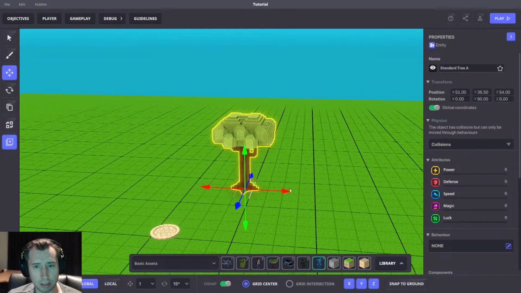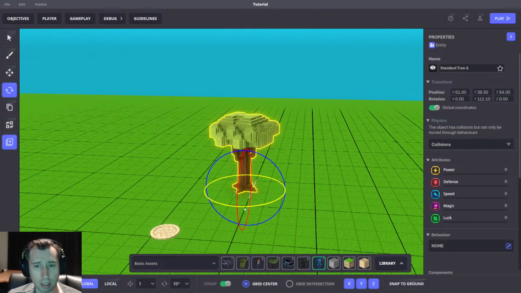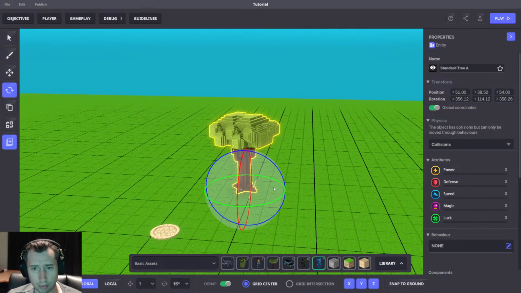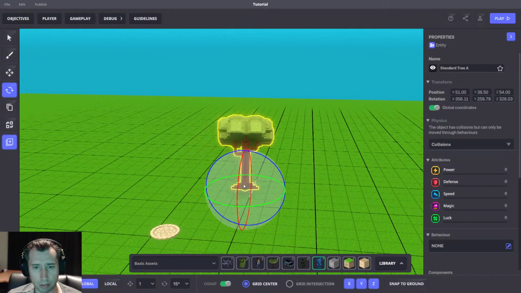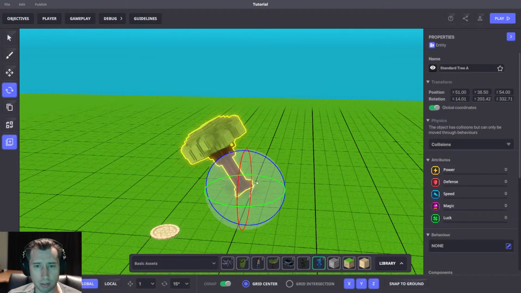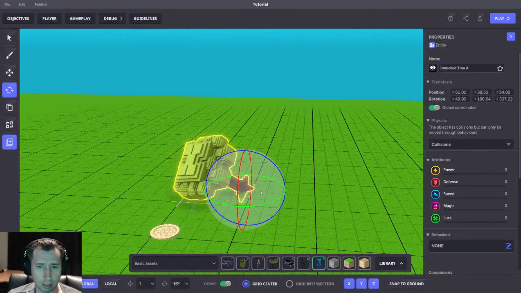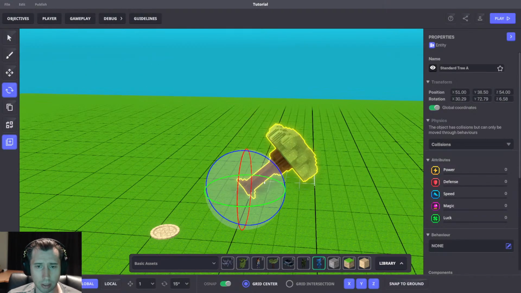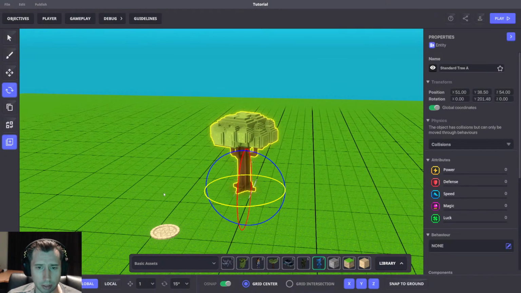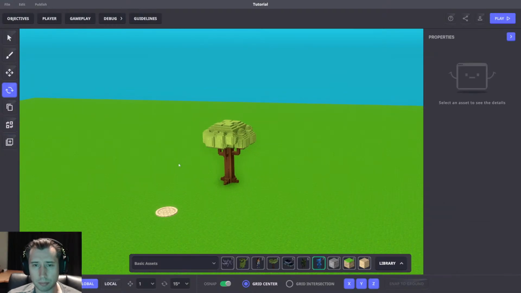Okay, so T brings up the transform, R brings up the rotation. To rotate, you need to click on these colored gizmos. Otherwise, you got the white, and the white allows you to rotate it in different formats. I don't really see a use for this white sphere. I'd never really use it. I'm more of a person that likes to do it on the axis itself. Cool.